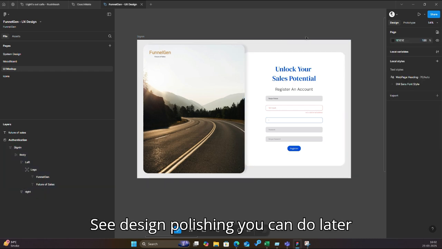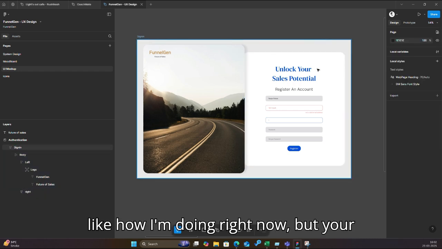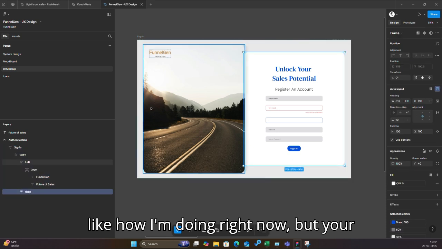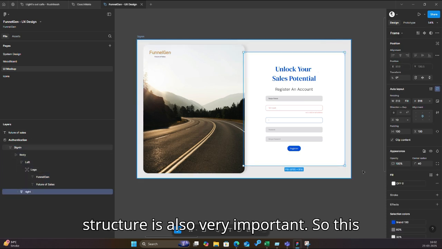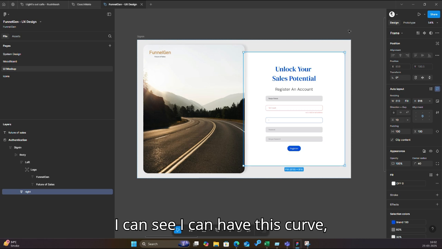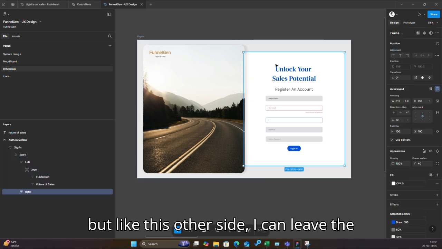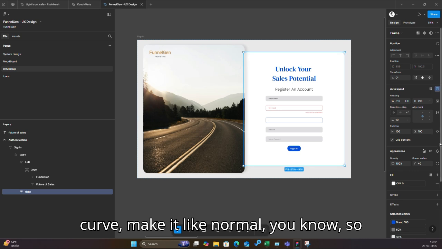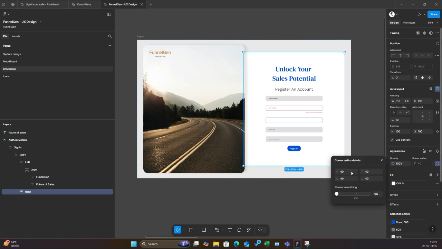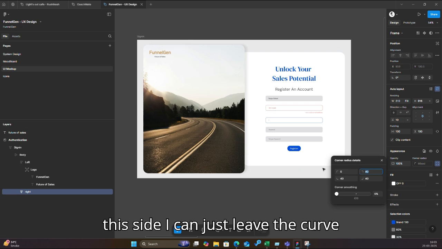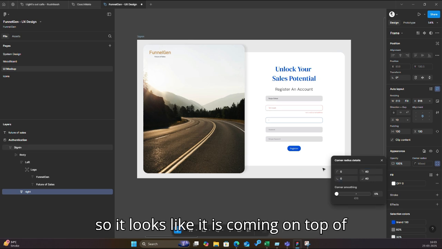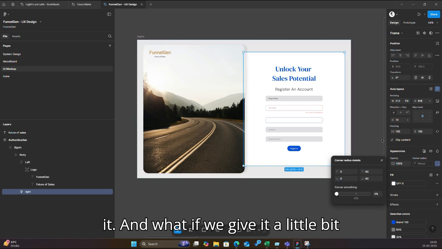See, design polishing you can do later, like how I'm doing right now, but your structure is also very important. So I can have this curve, but on this other side I can leave the curve, make it normal, so it looks like it is coming on top of it.